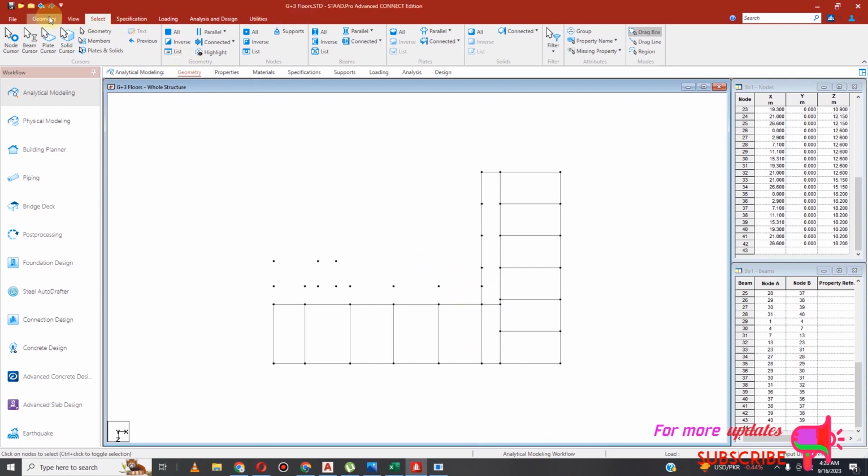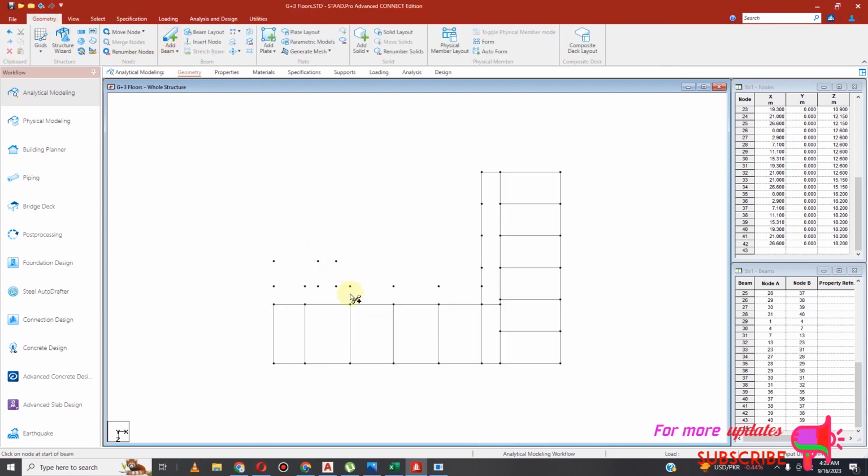Right, so we need to add our beams. You know why we should break them? Because we don't need very long beams.